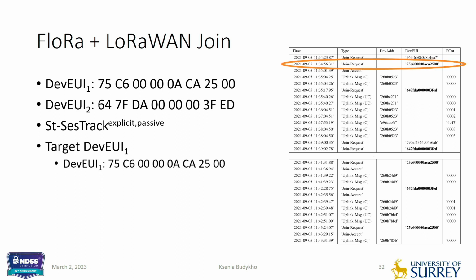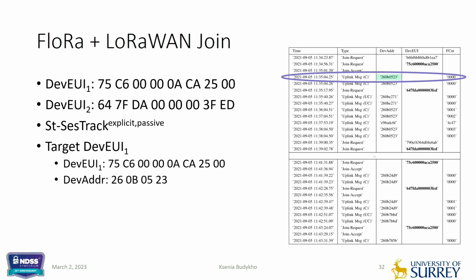So for our attack, we target this particular DevUI, which I will not read out because it's quite long. But we see this very first join request for this DevUI, and very closely afterwards we see a join accept. So this does come in a predictable number of seconds, as I mentioned. And then we see an application level message with a frame counter of 0. So now we have the DevAddr for it, and we can say that these two belong to the same device, and we can use that DevAddr to track the rest of the messages in that session for that device.